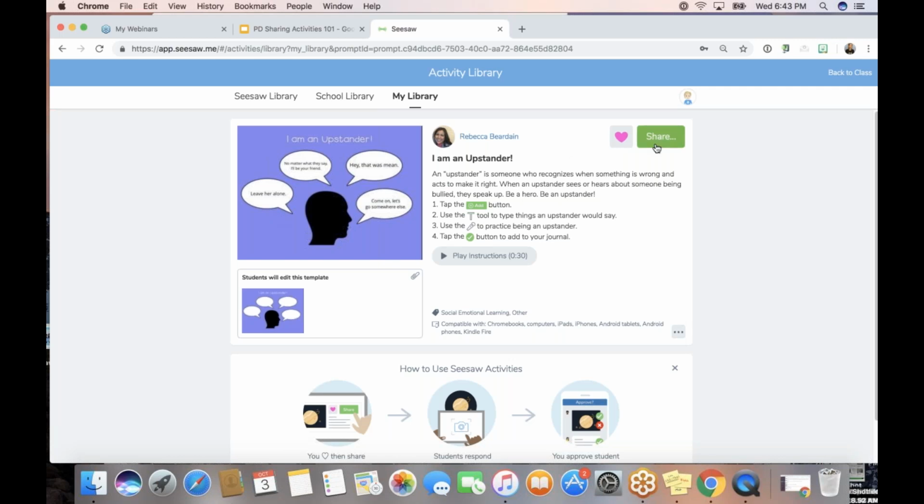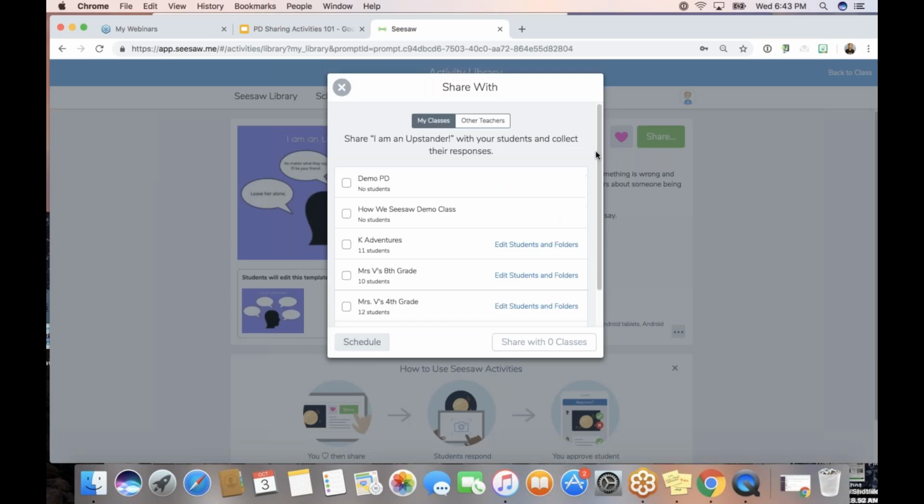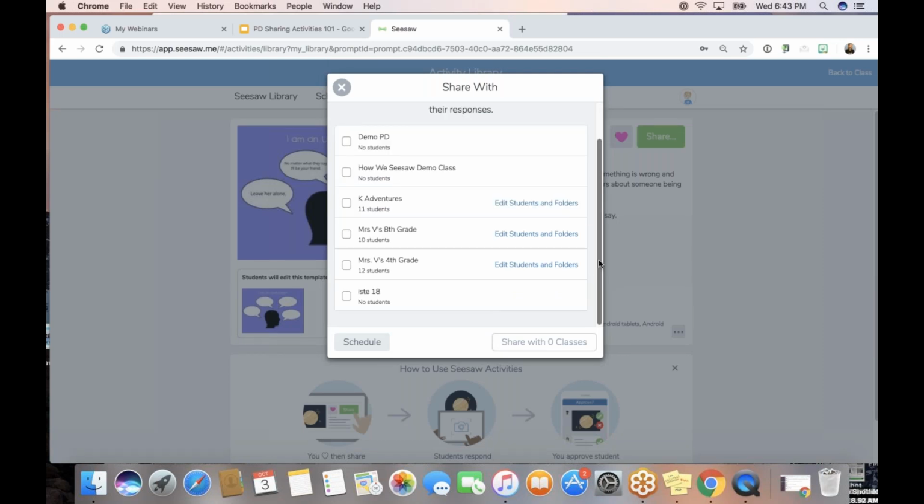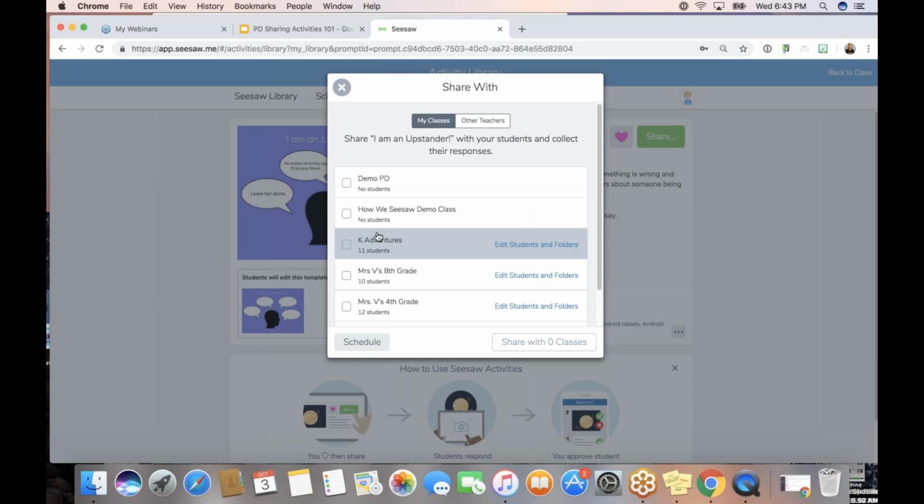So all I have to do is click this green button. And what I'm going to see here as a teacher is every one of my classes. Okay, so I use this account for a lot of demonstrating, right? Like this PD session. So I have quite a few classes here. You might have fewer. If you're teaching one class of third grade, you probably don't have this really long list of classes. But I bet if you teach big kids, you have quite a few. I know when I was a high school teacher, I had a first hour Seesaw class, a second hour, and so on. So you have a list here of every one of your classes.